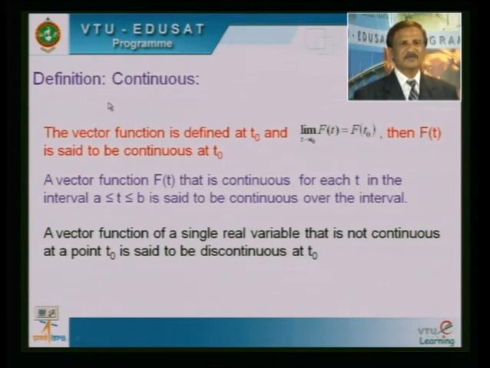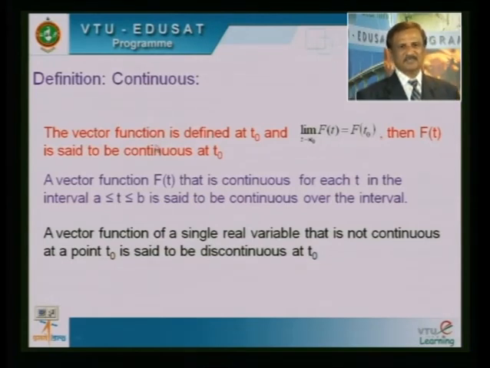And we are already familiar with continuity in case of ordinary functions. Is it clear? Suppose they give y is equal to f of x, sometimes you can say that the function is continuous, or you can take y is equal to x square, and verify whether the given function is continuous at a particular value. At a particular value means you can verify that y is equal to x square is continuous at x is equal to 2 or not, or you can take any other value. In the similar way, you can verify whether the given vector function is continuous or not at a particular value.